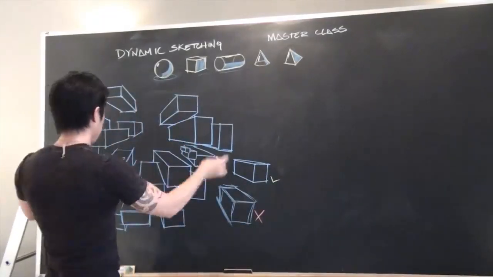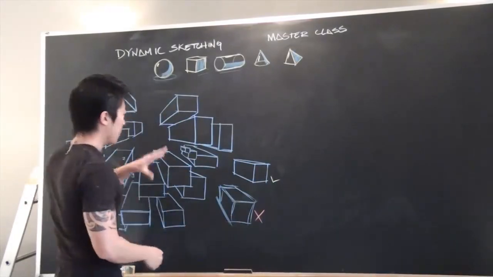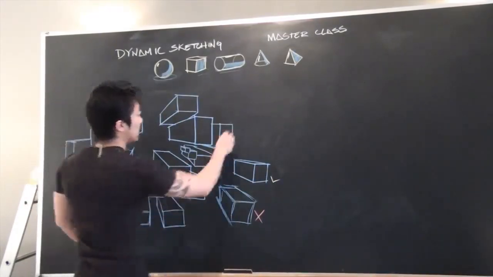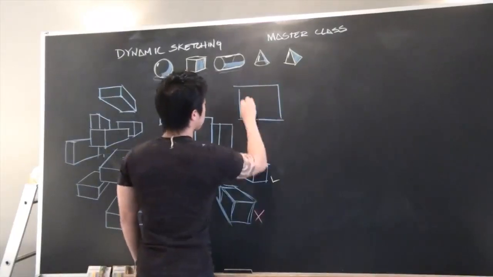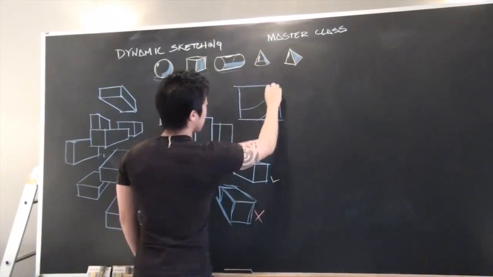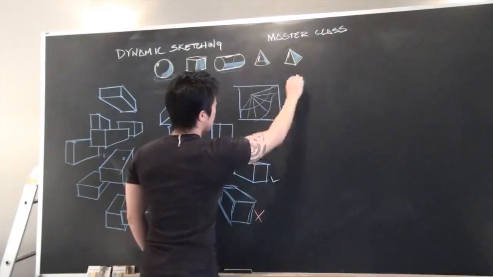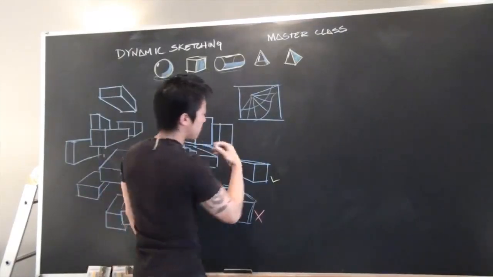When it comes to the composition of your pages as well, play with it. You can really, really make this diverse. You don't have to fill the entire page. If you have a page in your book, you don't got to fill the entire thing. You can make it a really interesting composition that flows from one line to the other, but that still goes in one perspective. Make it really, really neat.